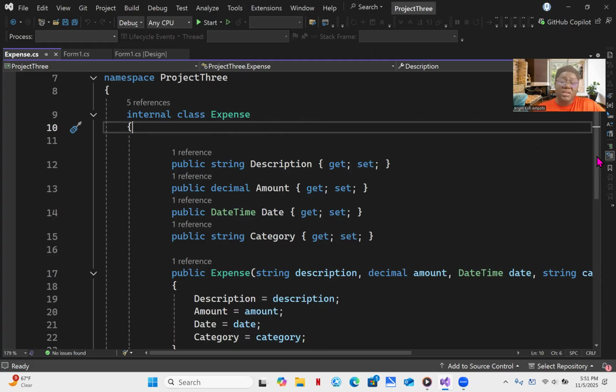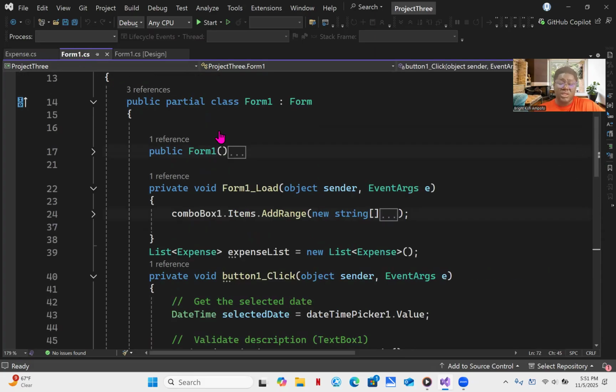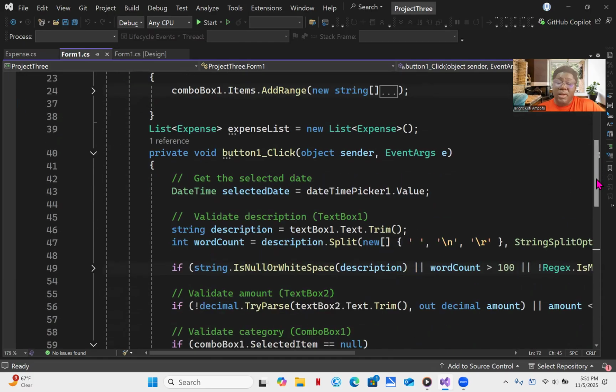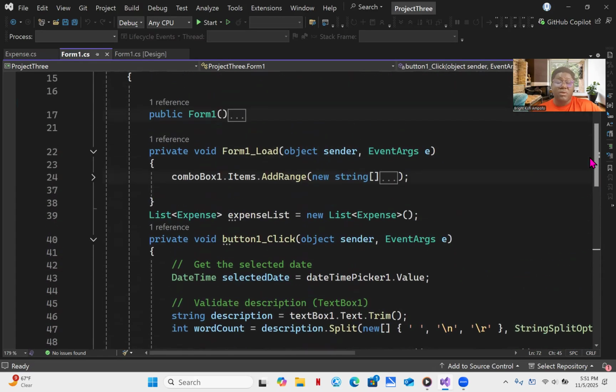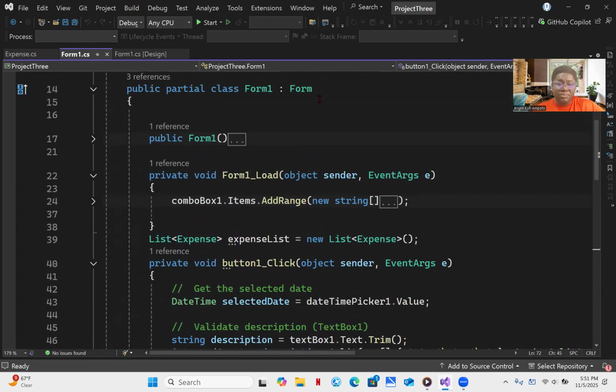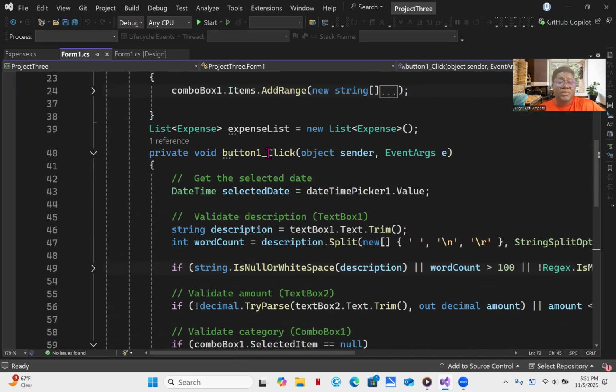At the same time, it is not only this data. When you go to the business logic, that is the main where everything happens, if you look at the class Form, I've also created a couple of objects. You can see this object, List Expense.